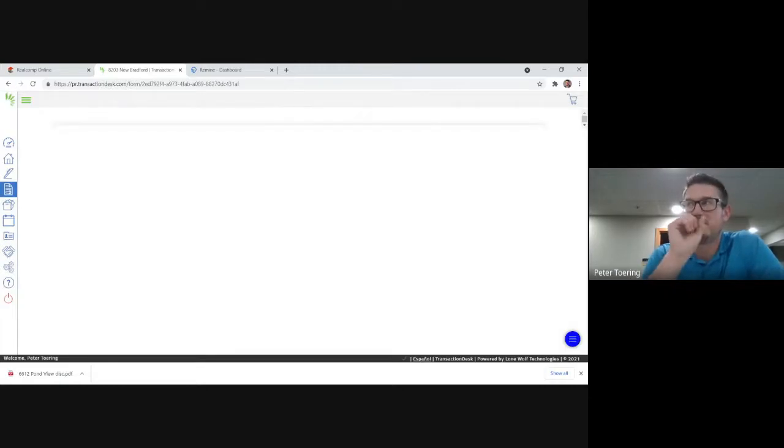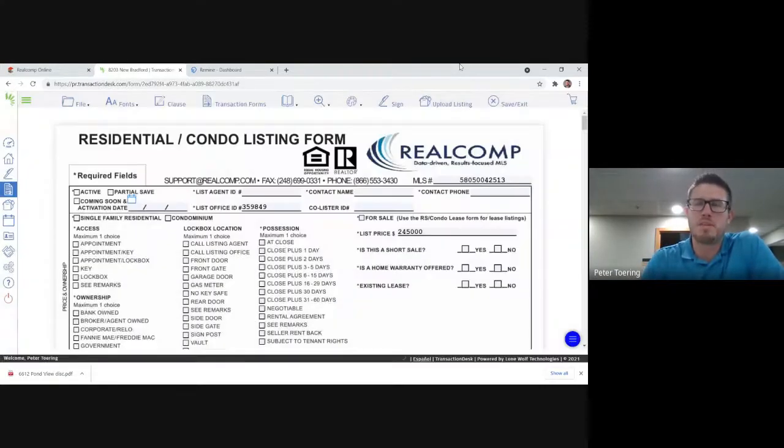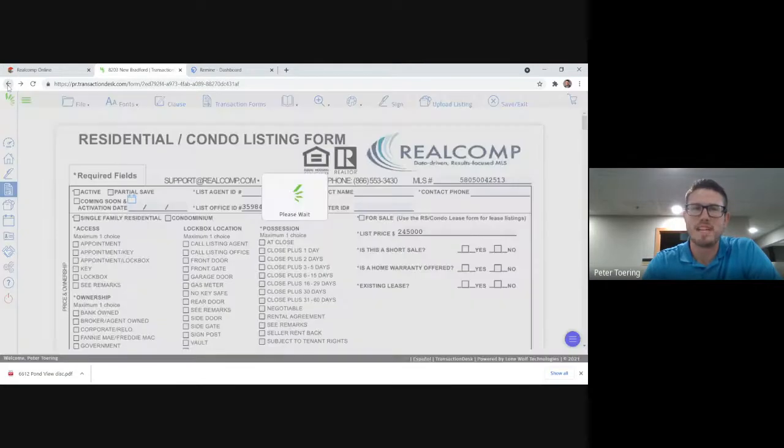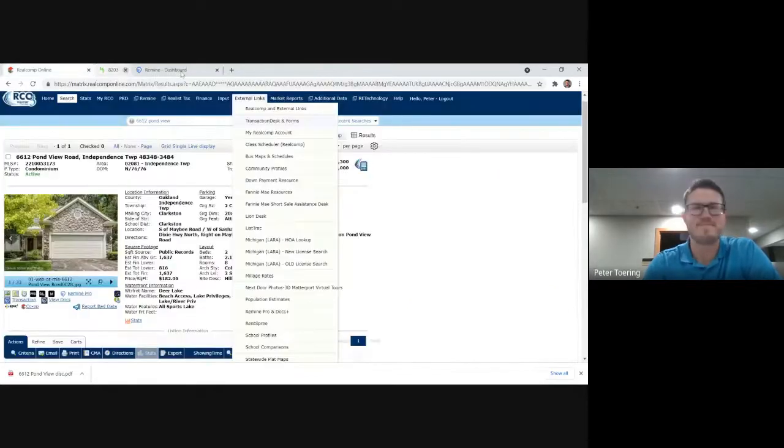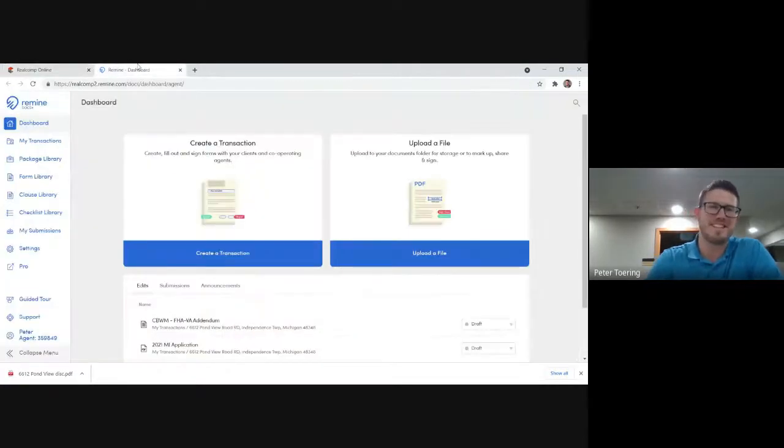Why, for the love of God, would they roll out a system without having the ability to enter a listing? I have no idea, but that's because I don't make these decisions. You can literally just hit this in Transaction Desk and it'll upload to the MLS. I never knew that. I always did them separately. Me too. That's what I just spent all my time on. We need to spend less time on this. I get all the paperwork and then I go do it for the MLS and then redo it. Work smarter, not harder. You don't need to do any of that, guys.